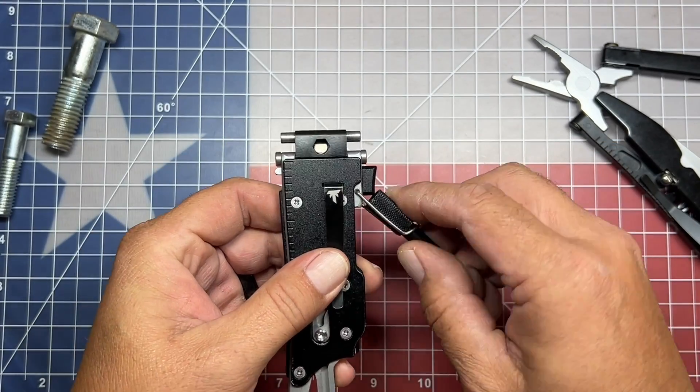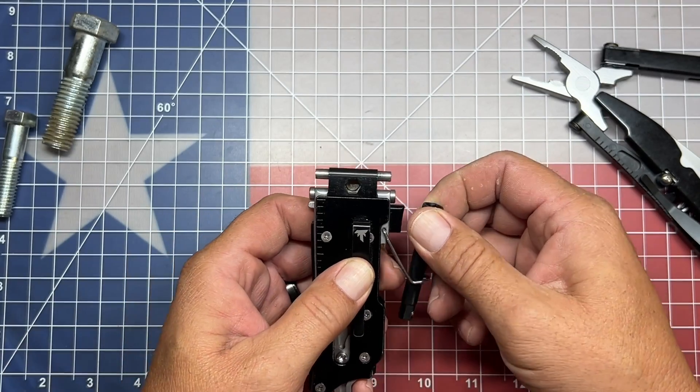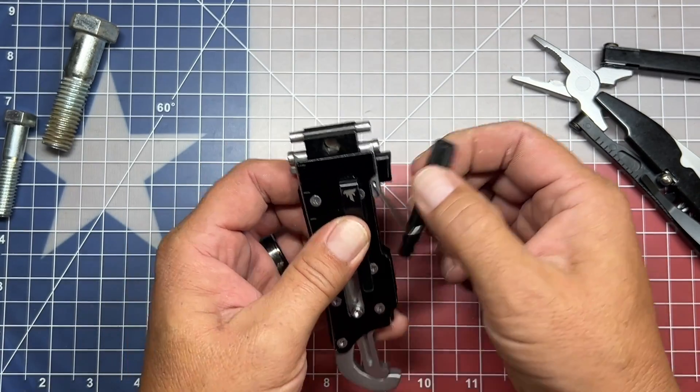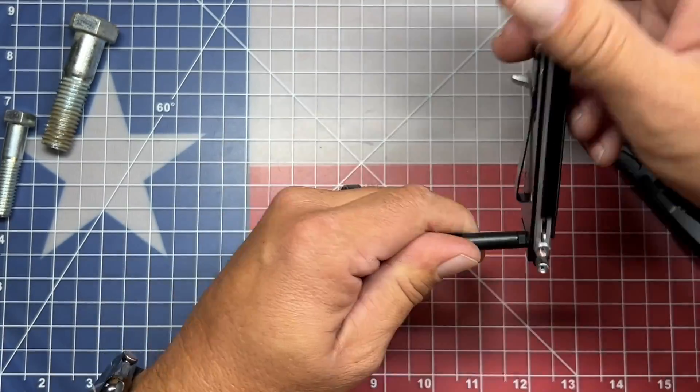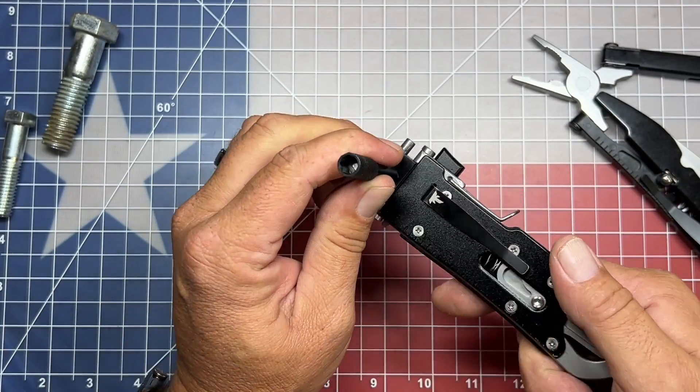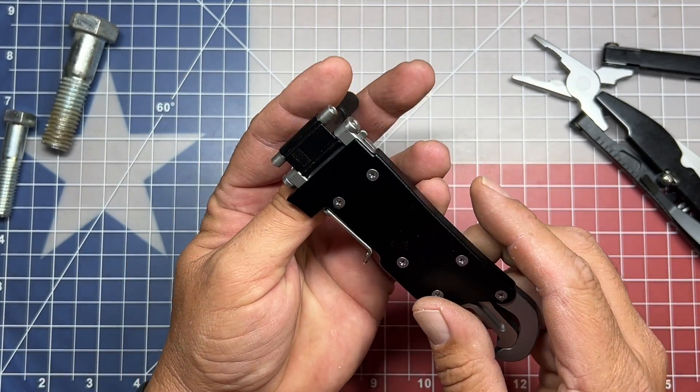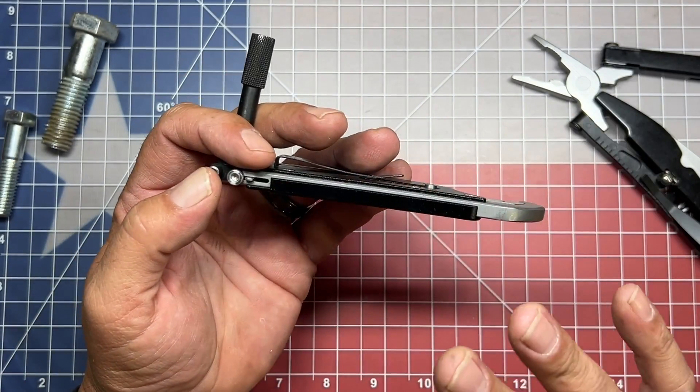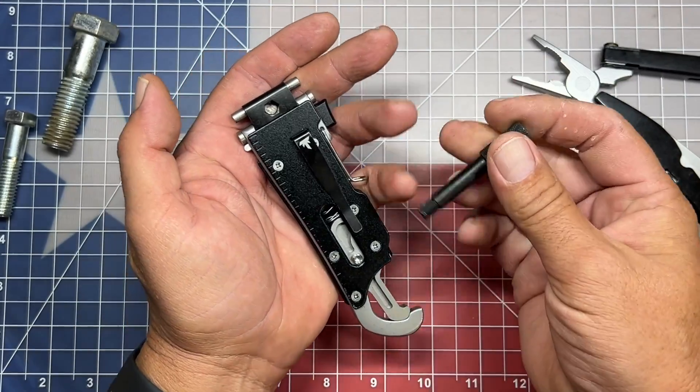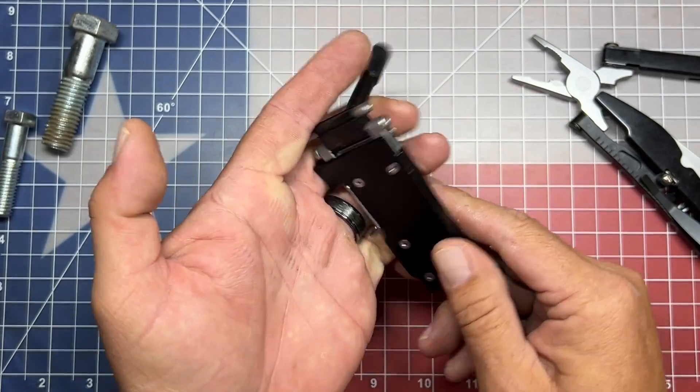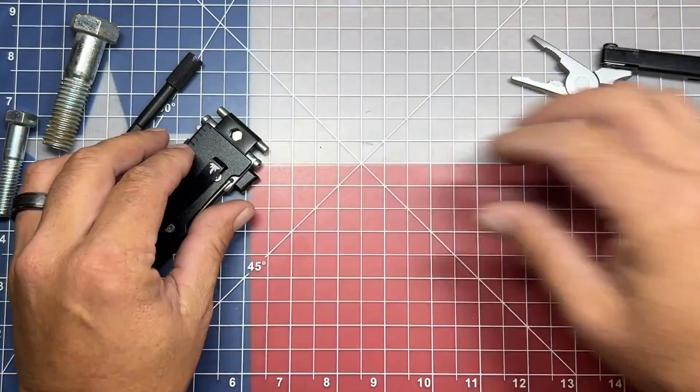A couple of other things that we have on here. First of all, we have the bit extender. So it looks like it just holds on there with a spring clip. You pull this out, you're able to set it into this portion, and now you have a driver, which is kind of cool. So I think that is the extent of this side. This one has the clip, the wrench, the extender which locks into place right there. And then we'll look at the other side.